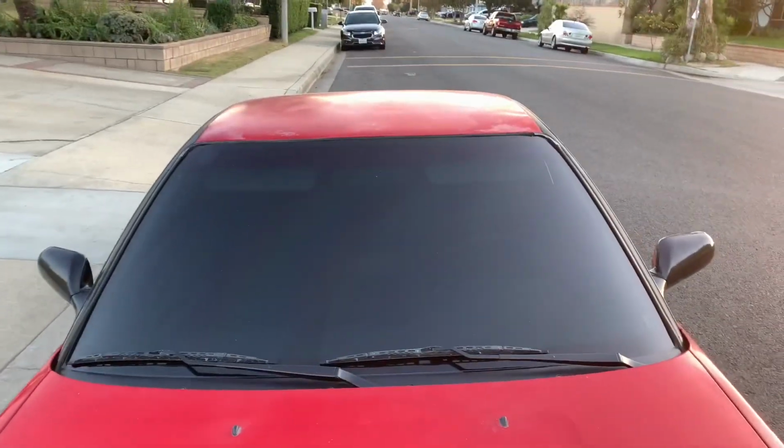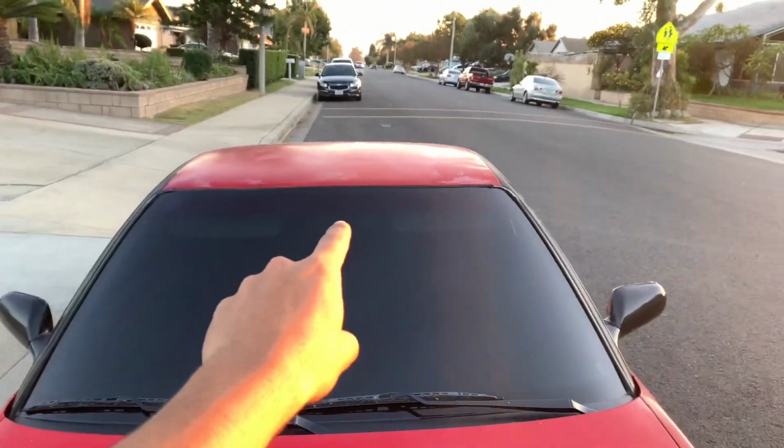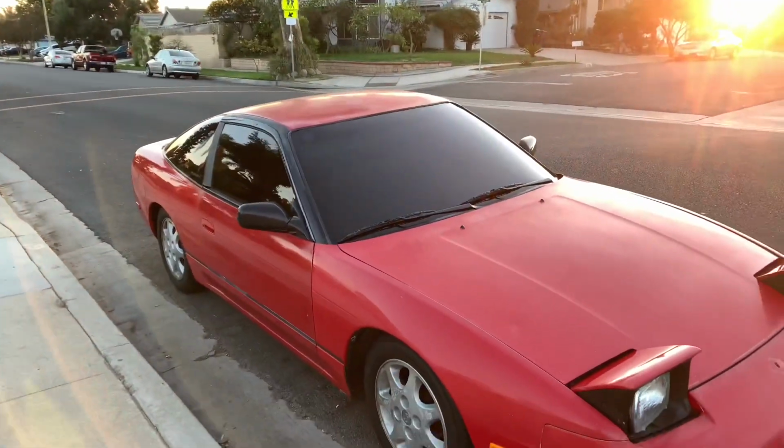And this is actually what it looks like in person. Like, the camera is not making it any darker. All I could see is the steering wheel, the 2 visors, and the mirror barely. So if you want to tint your windshield, it's going to be stupid dark and you're probably gonna get pulled over real quick.